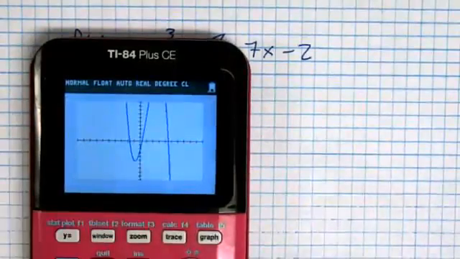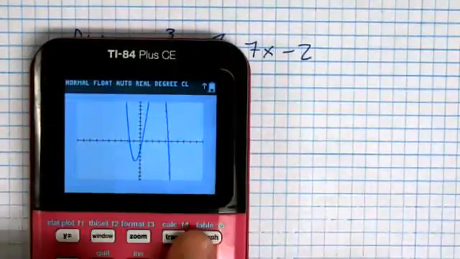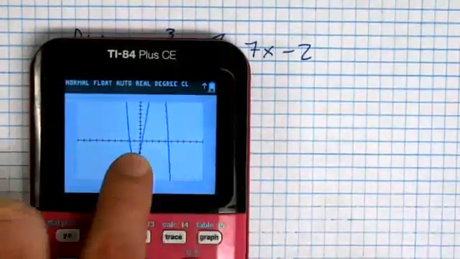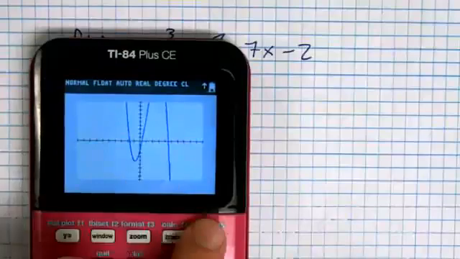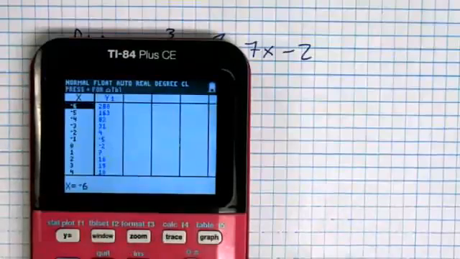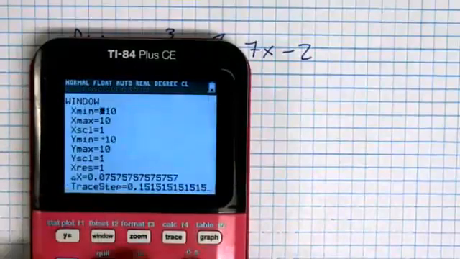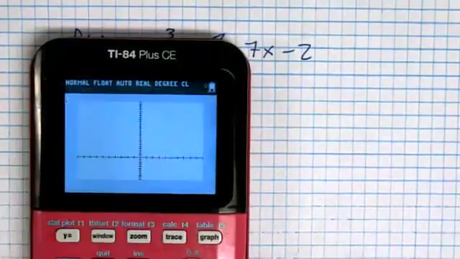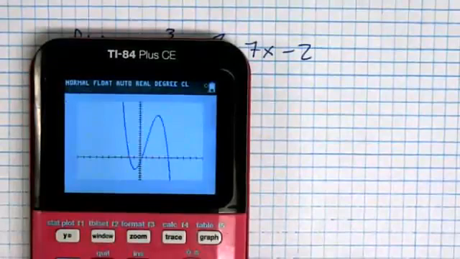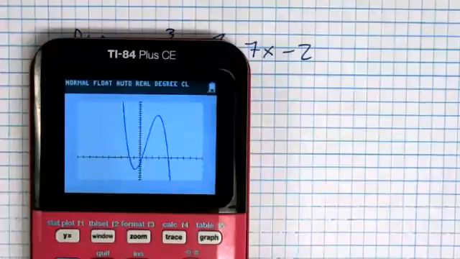So, I don't know. Let's look at the table. I'm going to estimate that hump's definitely around like 2 or 3. Let's look at the table and see what our y values are when x is 2 or 3. Seeing 16 or 19. Maybe I'll make my y window go up to 25, just to be safe. Let's go 25. That still might be cut off, but yeah, that looks good.